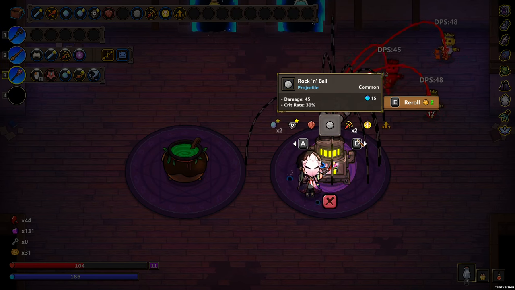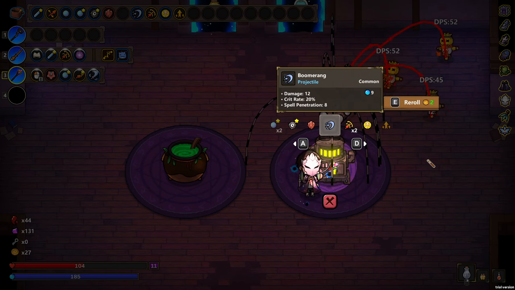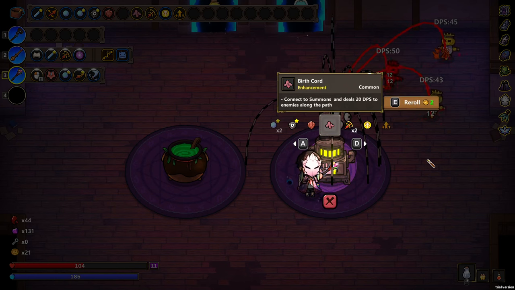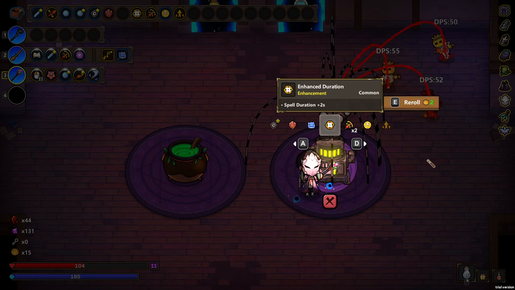Magic... Rockin' ball is terrible for pits and stuff, and we're only going to run into more of those. So I think we trade that in. Thunderstorm, no, I don't want. Boomerang is interesting, but no. Penetration, we don't need. Ghost Snake, we don't need. Birth Cord, we don't need. Another Pop, we don't need. Leguar, Duration. Duration doesn't help us on anything right now.